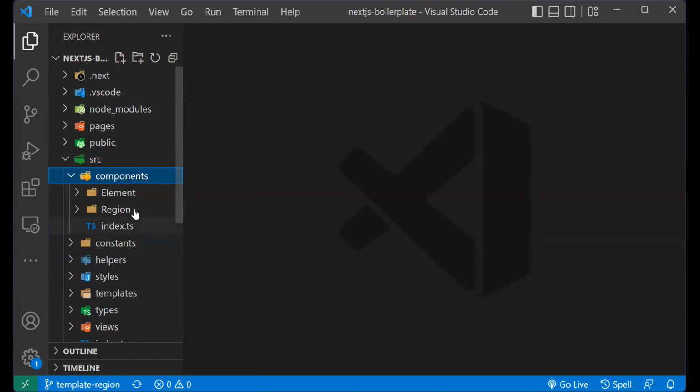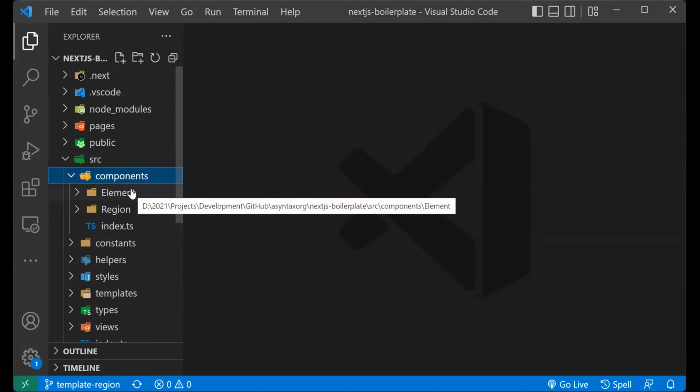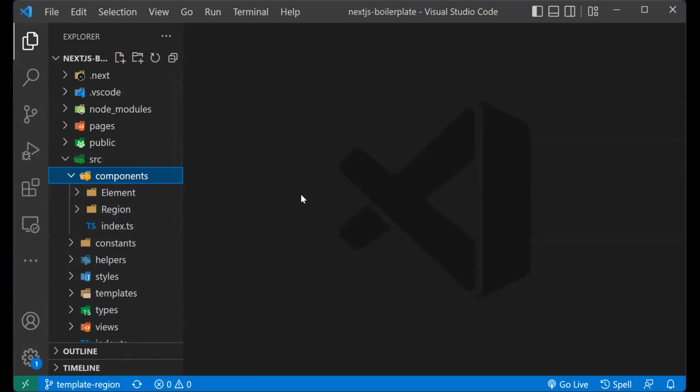We now have an element component and a region. The purpose of the element component is that it helps us eliminate the need for manual guarding around our wrapper components or any component, basically.